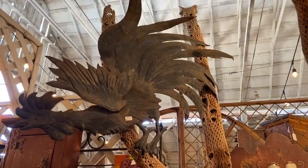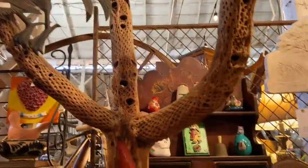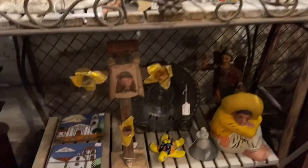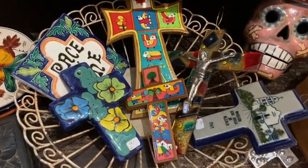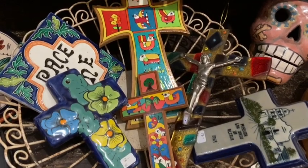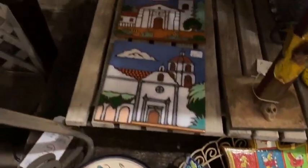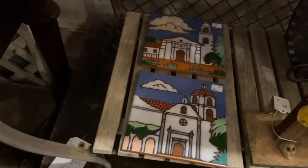A rooster's hanging from the tree for $48 — he's guarding the tree. Great, great placement on him. Moving on down here — some fun things. We've got this collection of colorful painted crosses, $12 to $18. Some more mission tiles in here, $10 to $12. Then coming on over here, this is a new cabinet he just brought in. Talk to me about this.